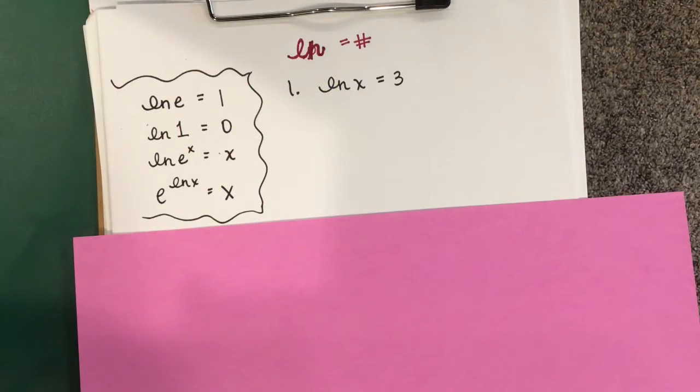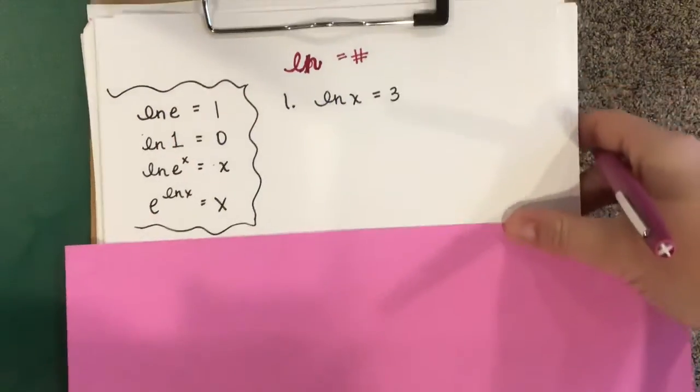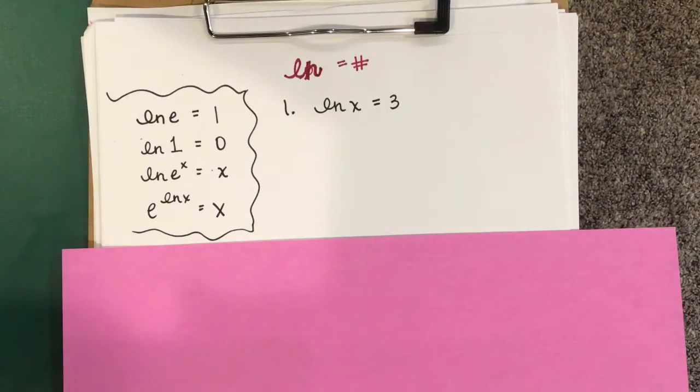Okay, so now what we're going to do is look at how to solve a log equation when it's a natural log. When I was grading the quizzes, I haven't finished everybody's little mini quiz, you guys did really good on solving the log equations. So these are actually going to be the same process, and I'm only going to go through one type of them with you. That's going to be when we have a log equal to a number, but when it's a natural log equal to a number.